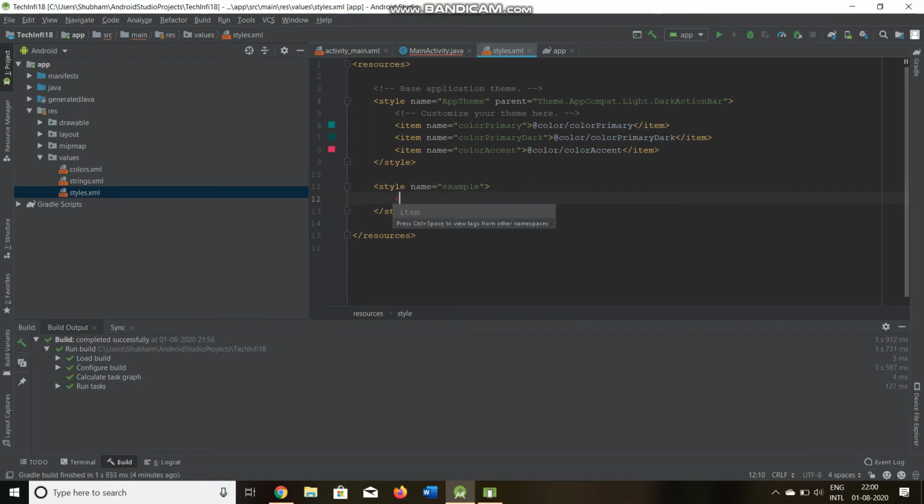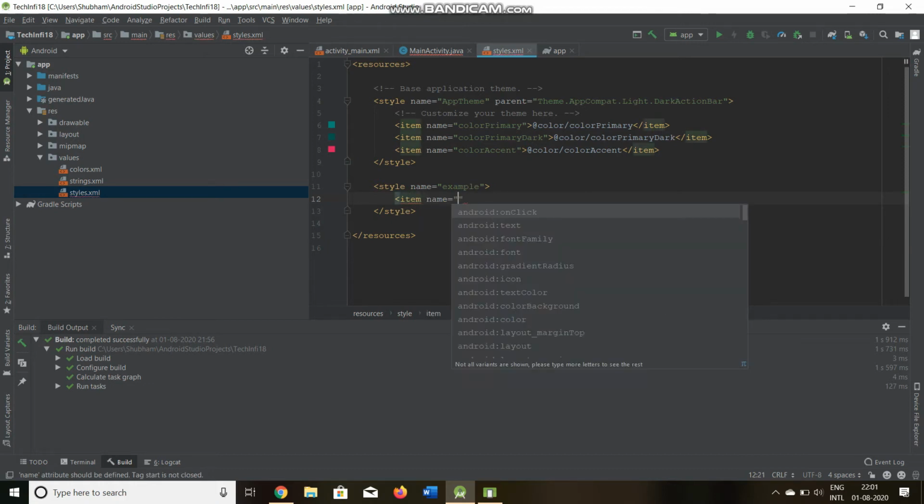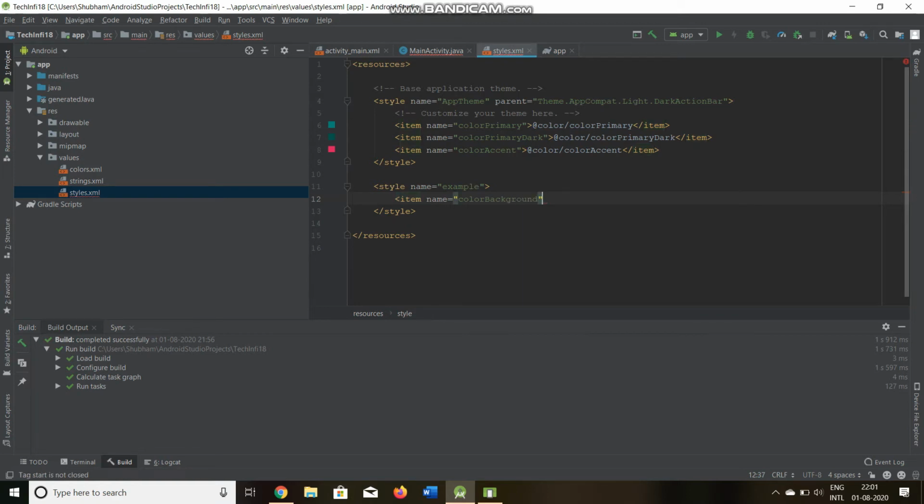Now I need to just set certain items over here. Item name equals to, let's first set the color background, and let's say I'm passing the code to be 1190.